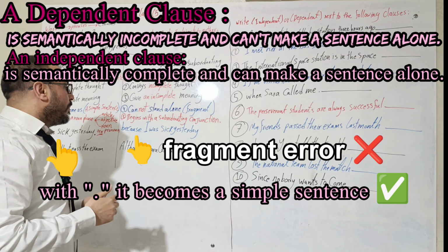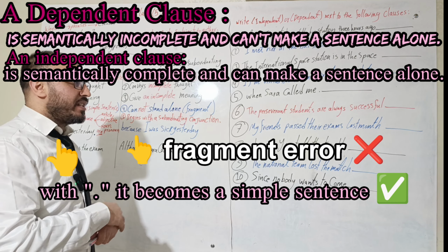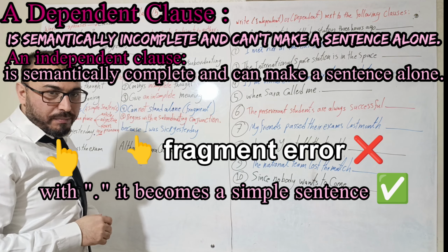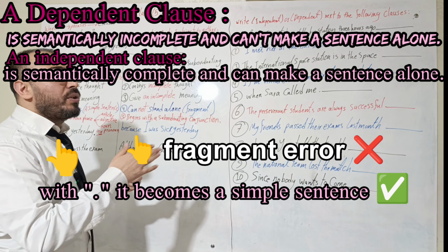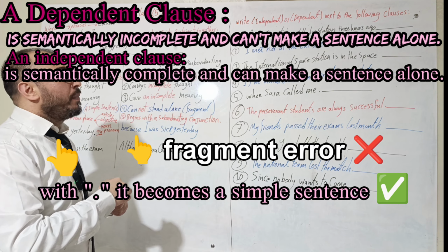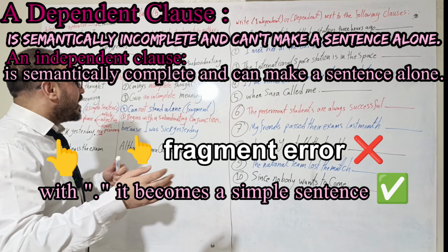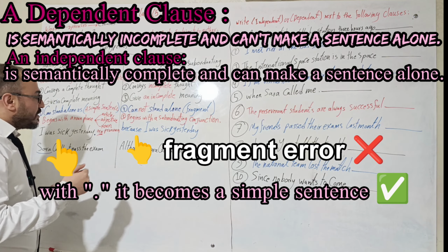If someone tells you, because I was sick yesterday, you say, yes, what happened because you were sick yesterday? He could tell you, for example, because I was sick yesterday, I couldn't come. Because I was sick yesterday, my mother didn't go to work. Because I was sick yesterday, for example, I didn't go to school. Because I was sick yesterday, I couldn't attend the class, and so on.